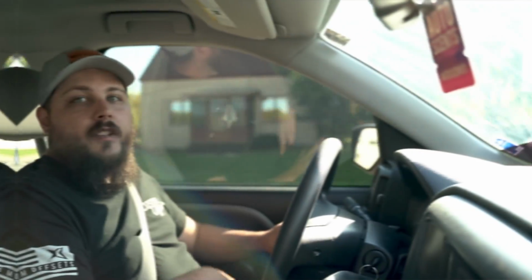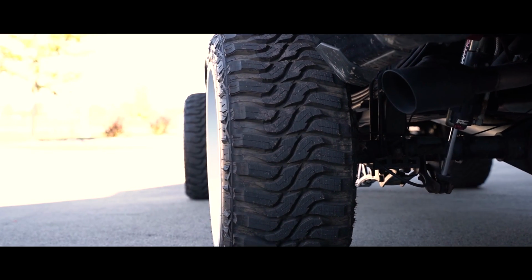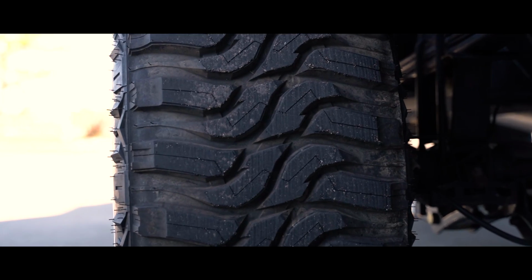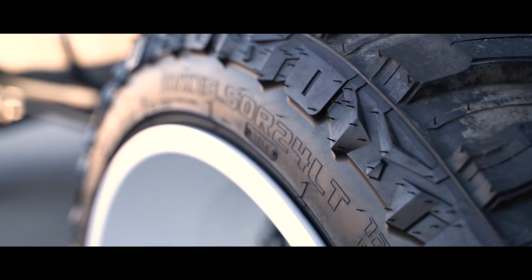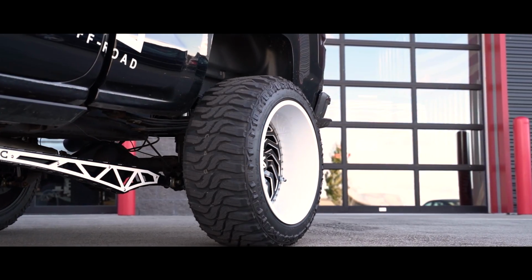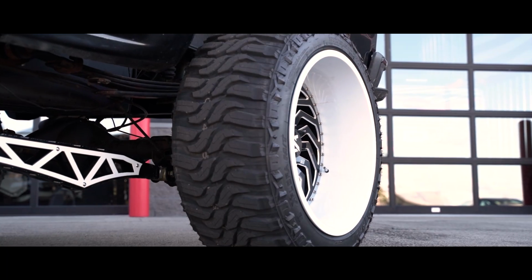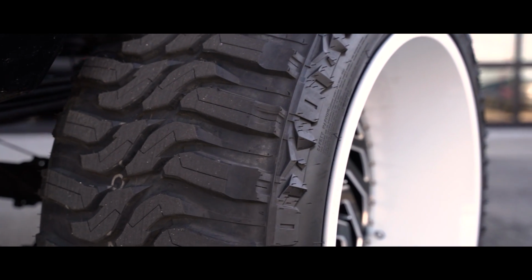So in terms of Federal overall, they're a company that's been around for a long time, but maybe doesn't always have that top of mind thought process. And really, it's actually kind of unfortunate because Federal's been in the industry, let me look here, since 1954 actually. So 60, 70 years worth of tire technology now. And they're one of the best companies in the industry.